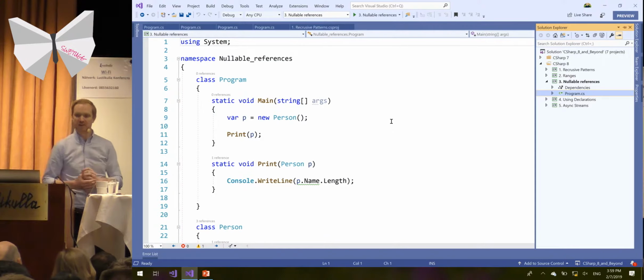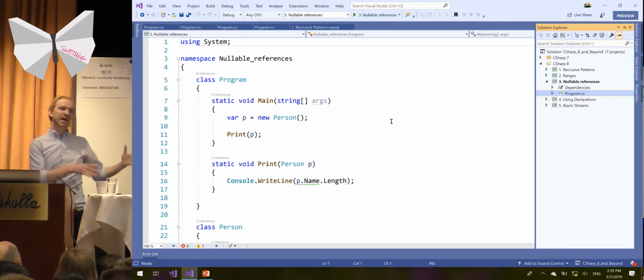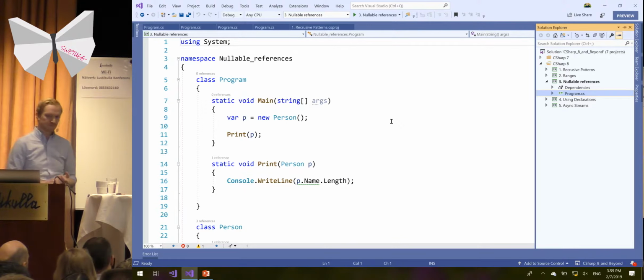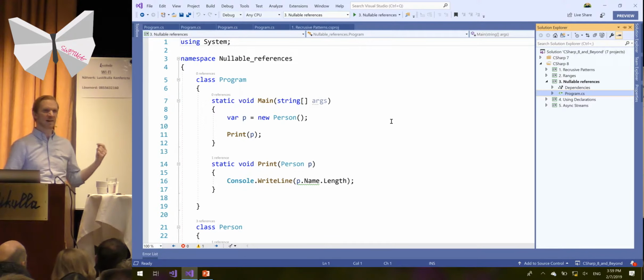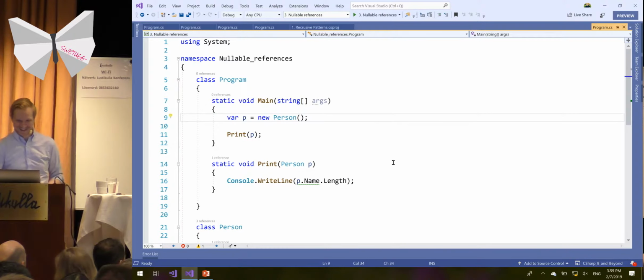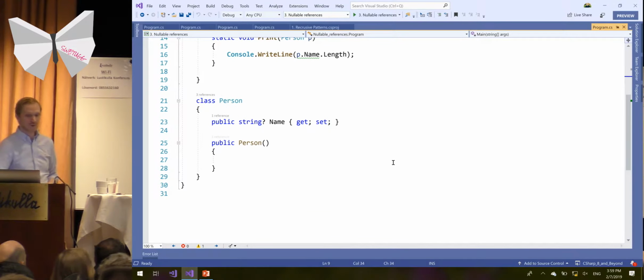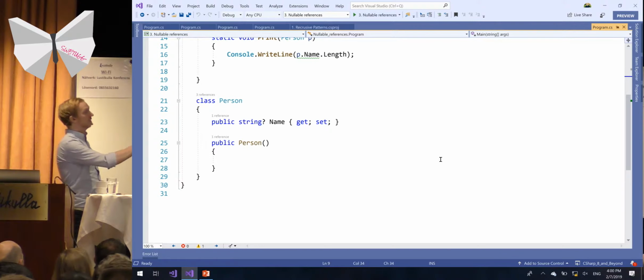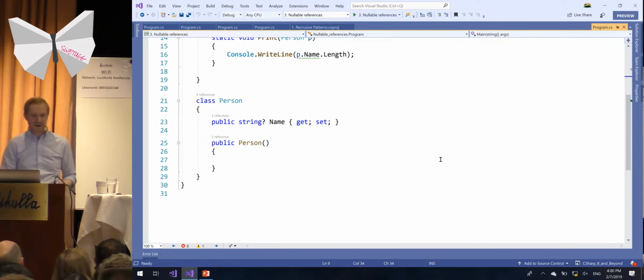Now, what they're doing in C# 8 is stepping back a little bit because they regret adding nulls in the first place. I understand why they do that, because nulls are really evil. And someone did some math on how much null reference exceptions have cost the world. That was a lot of money, too much. So what we can do with the null reference types is that we can say, I have a string here which is nullable. And I can do this for anything.